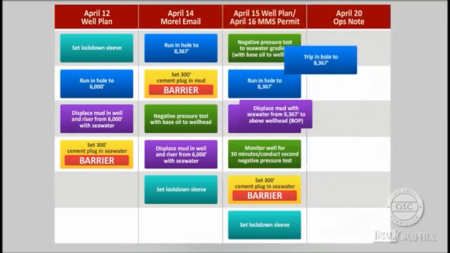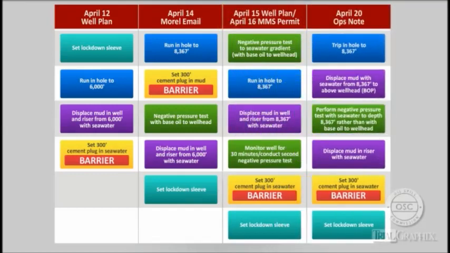The plan changed one more time the day of the blowout. On April 20th, a BP engineer emailed an ops note to the Macondo team in which he described a final temporary abandonment procedure that was different from the one BP filed with MMS. This new procedure specified for the first time that the rig crew would combine the negative pressure test procedure with displacement of the riser with seawater.